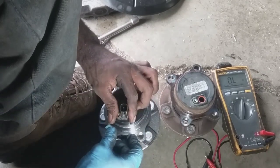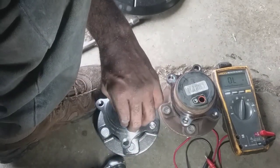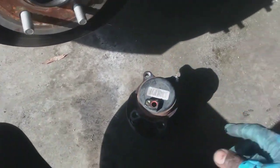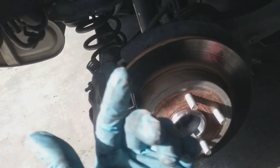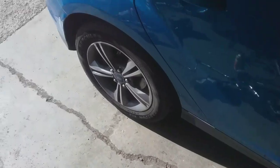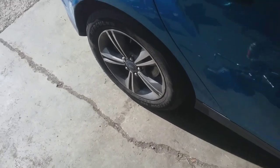I'm going to install everything in reverse order and check my numbers. New one installed — got my new wheel hub in there. Here's the old one. I'm going to pull up some live data and show you that there's no codes currently on the ABS. I do have the sensor hooked up in the back, so that's good. I'm going to put the wheel on, lower it, show you the codes, take it on a drive, and show you the current status of the ABS. I want to show you that everything works with the alternative part that's $30 cheaper — you just need to use the other sensor.